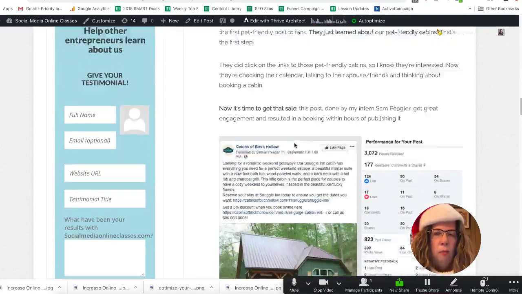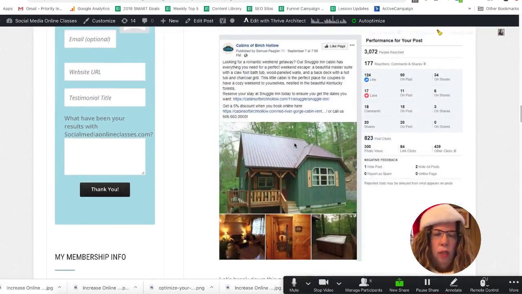There's a book about website design that I really like, but it also has to do with any form of marketing. And the title of it is, Don't Make Me Think. I love that. Make it stupidly simple. I mean, really easy for people to follow through with what you're offering. Because remember, they're probably looking at your social media post on their phone while they're in the line at Starbucks. So if you don't get their attention and get them to act on it right now, they're probably not going to come back to it.